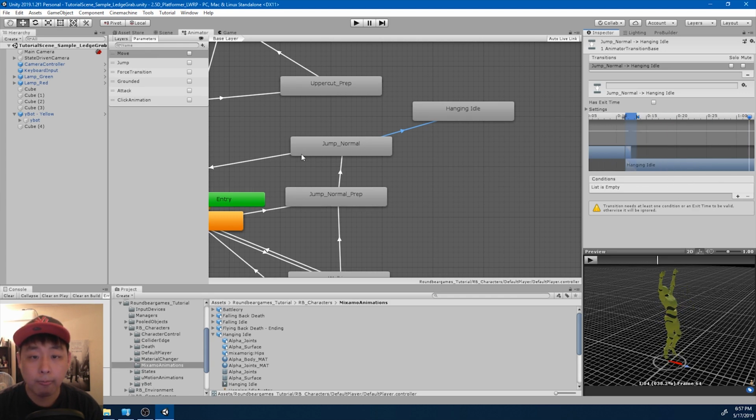Okay. For transitioning to the hanging idle, I'm going to create a new parameter. For now, I'm just going to use a generic transition index. Oh no, it's not going to be a bool parameter. I want it to be an integer. Transition index.